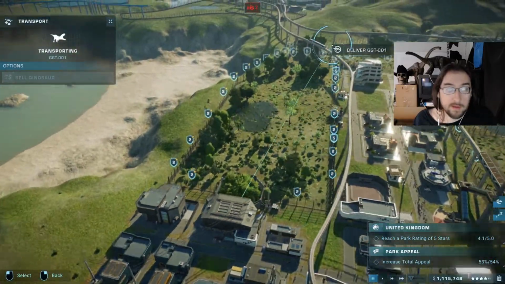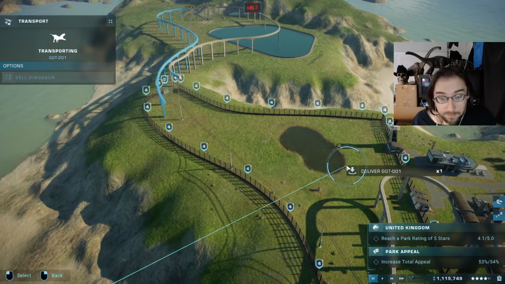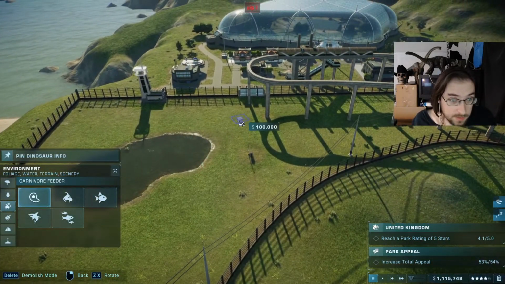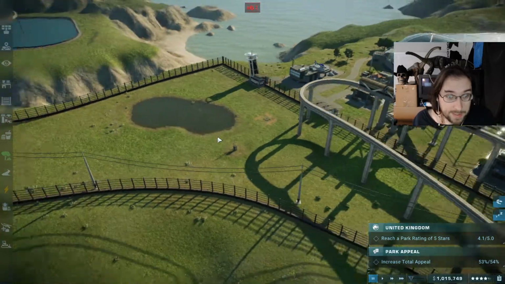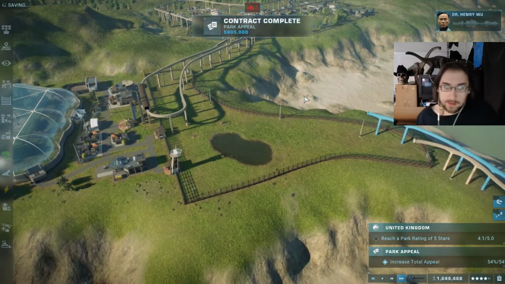Giga release via airlift. Put you right in here by the water. We're certainly going to need a goat feeder for you. There's no doubt in my mind about that. So let's slap that guy down. And then we'll get the Giga's stuff sorted out.